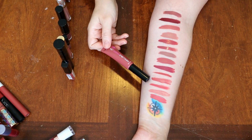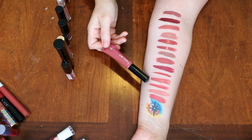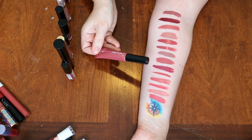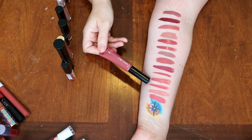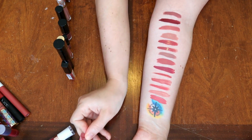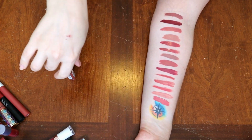This one's going to go in my chopping block section as well. This is from L'Oreal. This is one of their Infallible lip paints. This one is in the shade Nude Star. I totally bought this because of Tatalia, and I think she's changed her handle to Taylor Wynn these days, but she was obsessed with these for a while, so I totally went out and bought them, but I don't remember what I think about it, and it's going to go in my chopping block section for that reason.